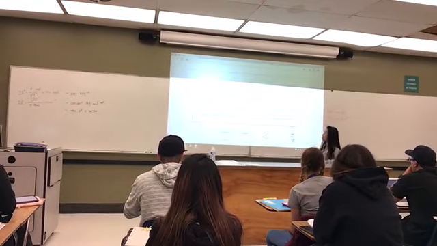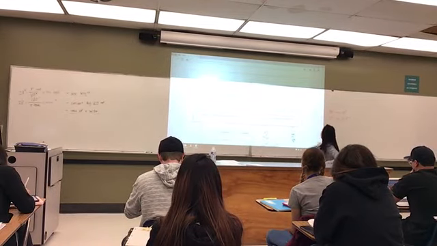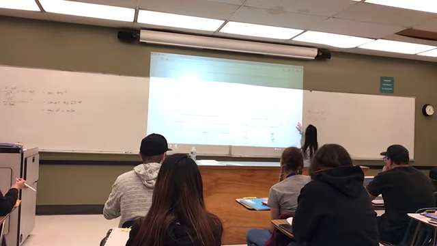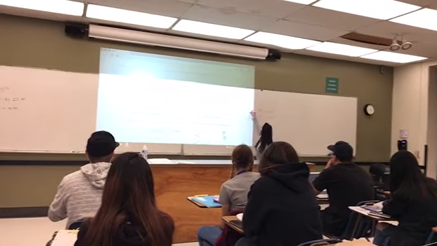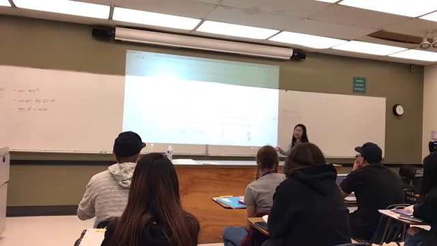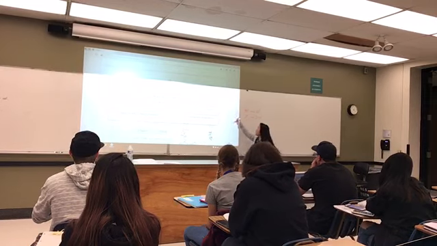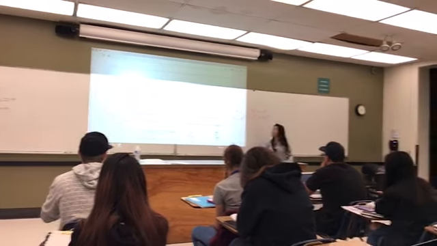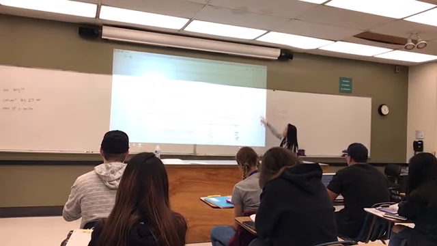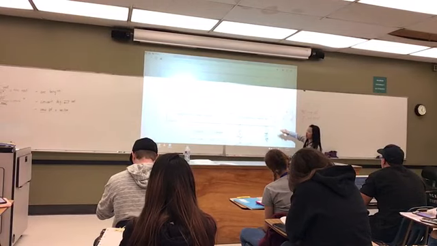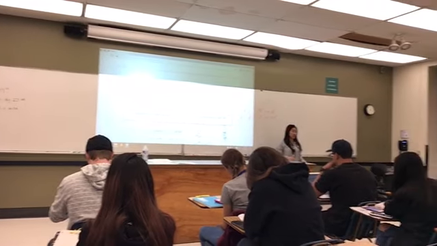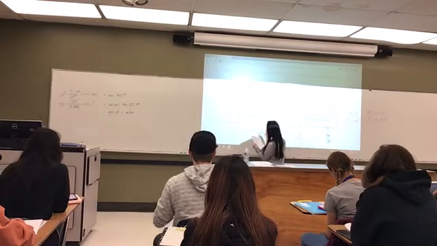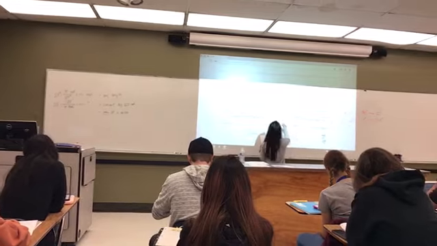What else? Because the sum of the angles of any triangle is 180, let me draw a quick one in here. Say this one is 90 degrees. We know that these three angles add up to 180, and this one is already 90, so the other two angles have to add up to 90. With that said, in any right triangle, the other acute angles automatically become complementary angles of each other. So that leads us to this theorem, the complementary angle theorem, cofunction.